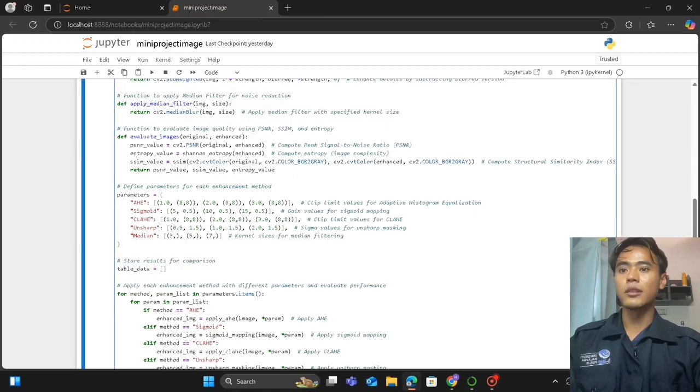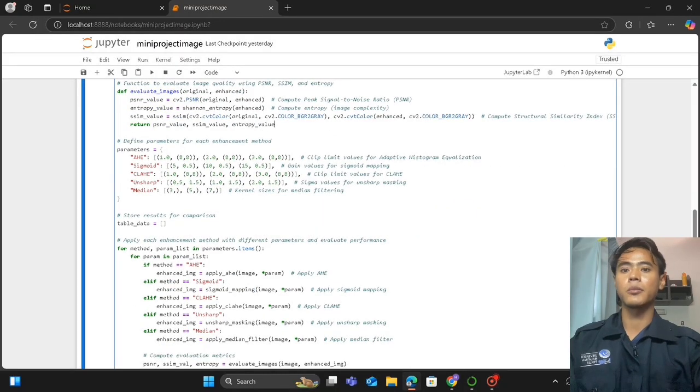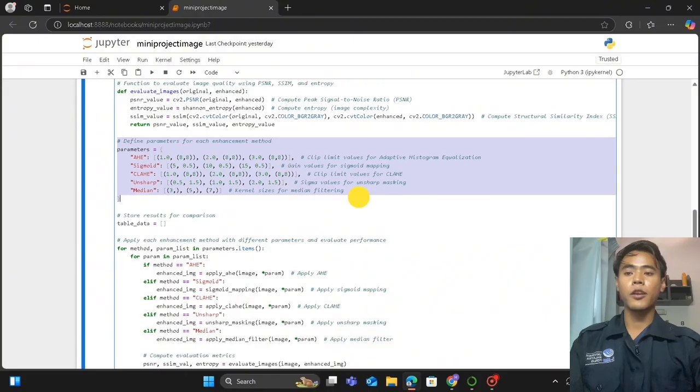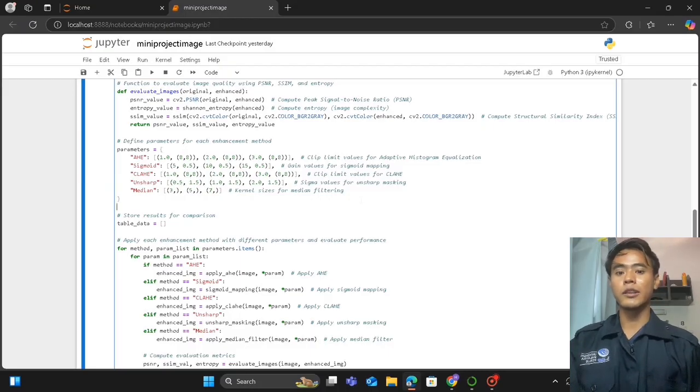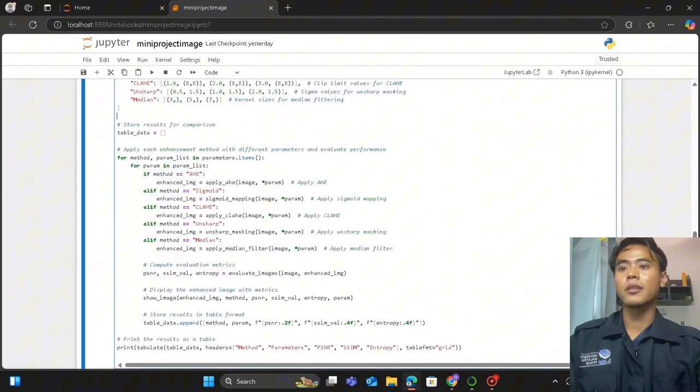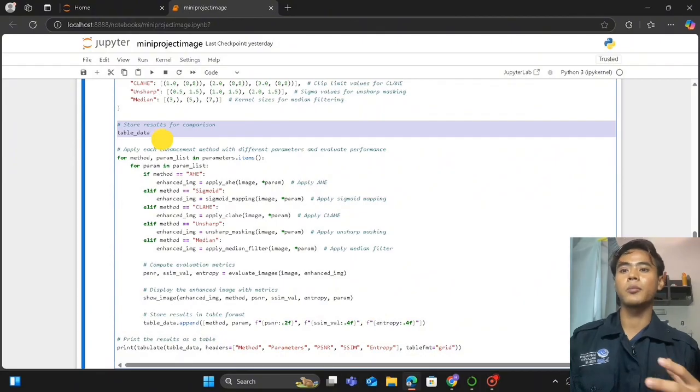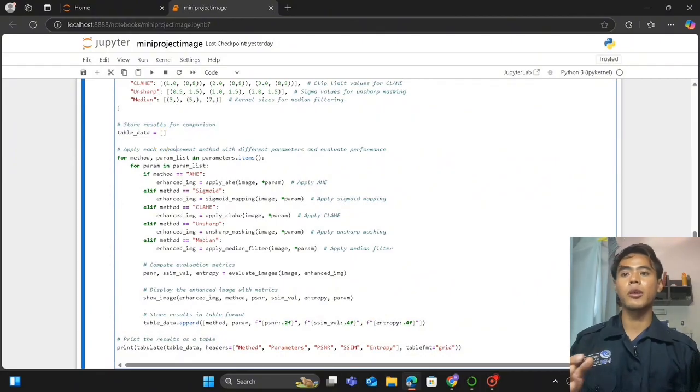Then we go to define the parameters for each enhancement method. We have 5 methods, and for every single method we use 3 different parameter settings to make sure that we have different outputs so that we can make a comparison. Then we store the results from the comparison, applying each enhancement method with different parameters and evaluating performance.